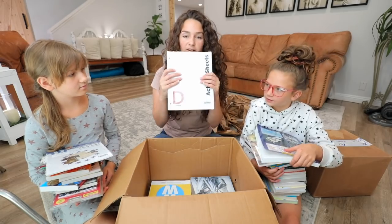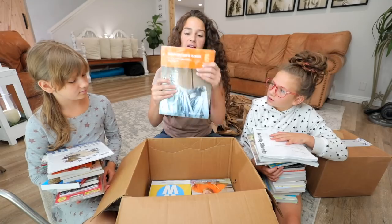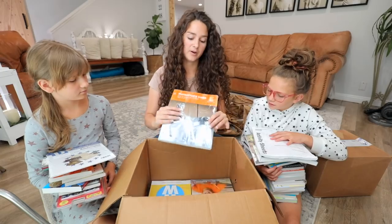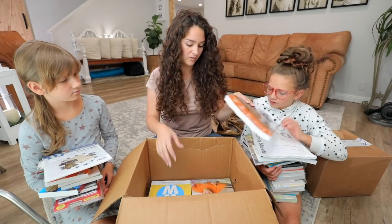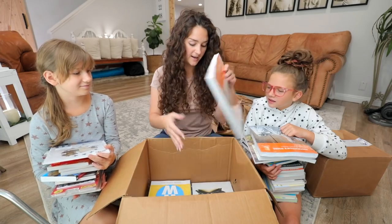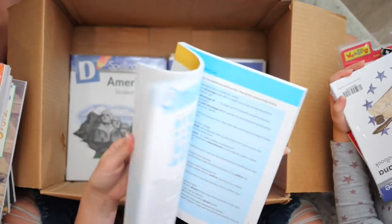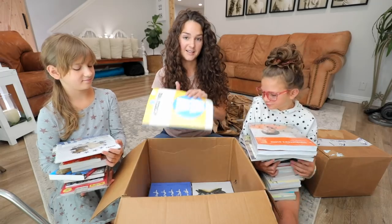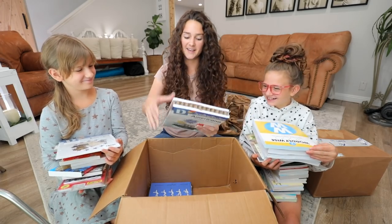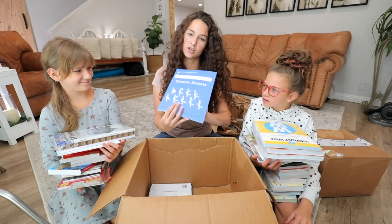So this is their science worksheets. And here is my guide that I'm gonna have in my binder that also has every week laid out for me, which is really nice. This is the language art guide. And then we have Worldly Wise. This is gonna be their vocabulary book. I haven't tried this yet. This is a new one, so we'll see how that goes. And then here is their student workbooks for their writing. And then they'll be doing cursive.